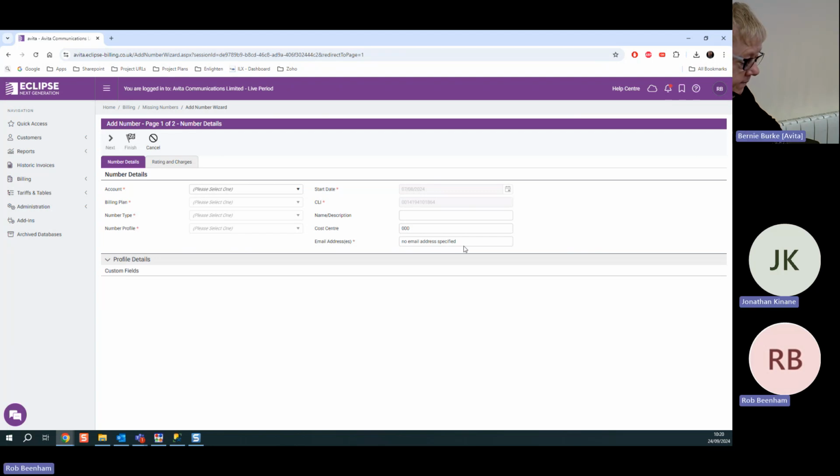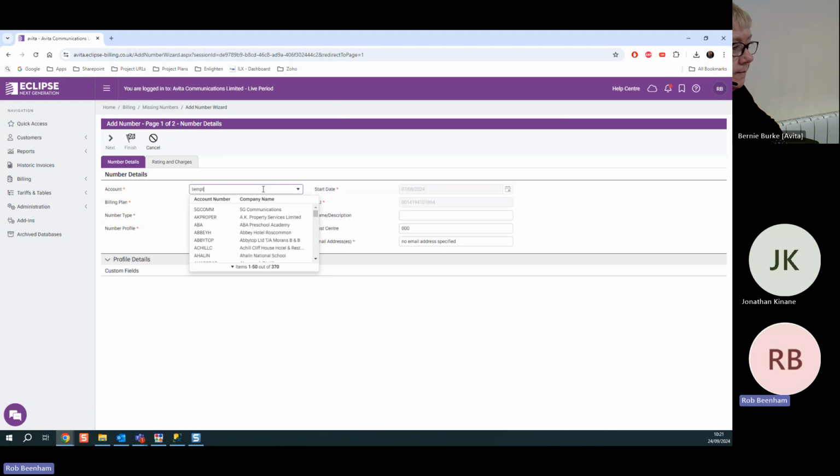Okay. So we'll take a look at our account. We can choose to select our account. I'm just going to choose the template account. I'm not actually going to add it to it, but I'm just going to go through how it works. So I'll choose our template account. That's now selected. I can then choose a bill plan. These are all the different bill plans that are on this template account. I can assign which one it goes to.